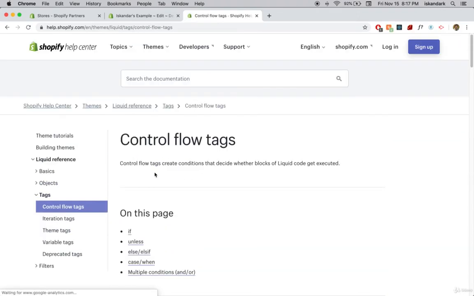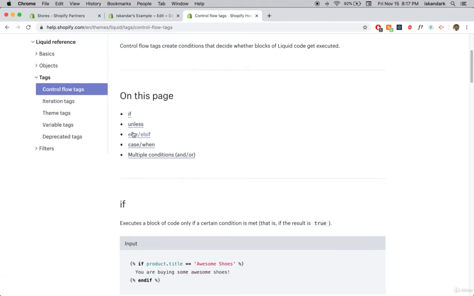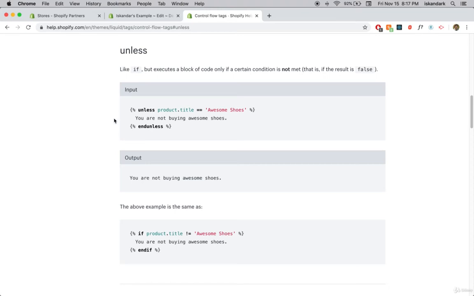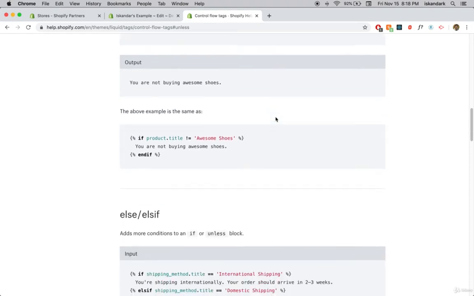And control flow we already talked about. This is the if. Another super important one is unless. So unless is kind of like the opposite of if. So you're saying unless product.title equals awesome shoes, then print this out, right? So you're kind of avoiding this one, which is an interesting concept to wrap your head around at first, but it's pretty cool.